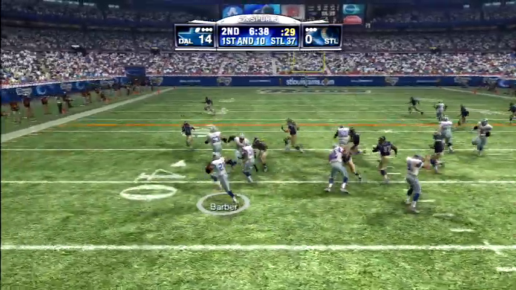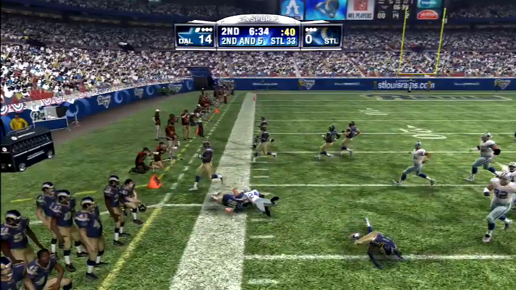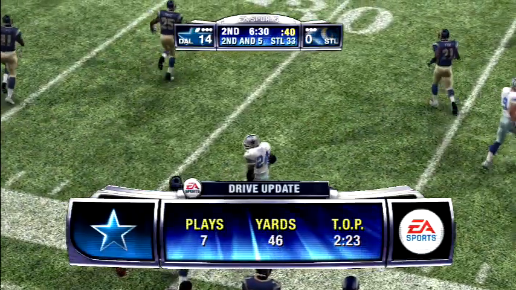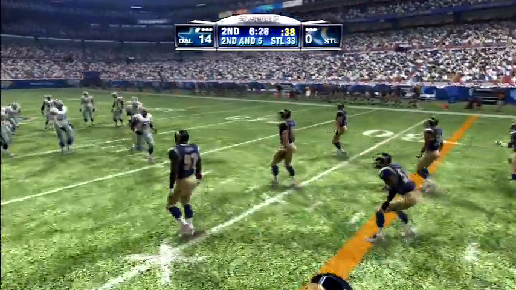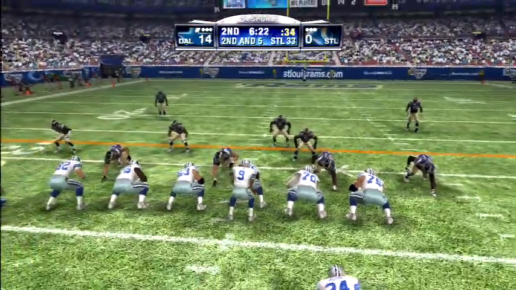They go with the toss. Tackled around the 33-yard line. Barber comes away with around 5 yards on the toss out wide. Second down and 5 to go. Ball on the 33. Romo is under center. 2 tight ends in the formation.